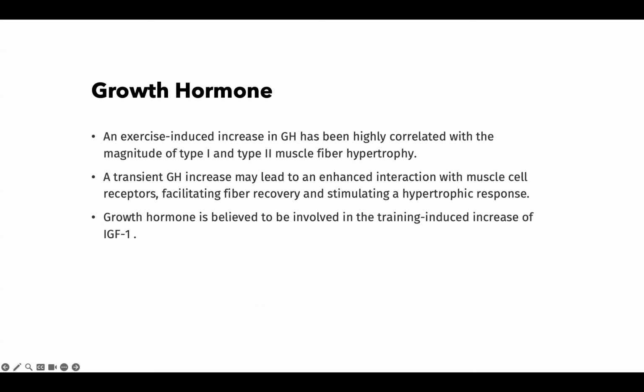And then we have growth hormone. Growth hormone is a polypeptide hormone considered to have both anabolic and catabolic properties. Growth hormone acts by inducing fat metabolism toward mobilization of triglycerides and stimulating cellular uptake and incorporation of amino acids into various proteins, including muscle. Growth hormone is secreted by our anterior pituitary gland and released in a pulsatile fashion.